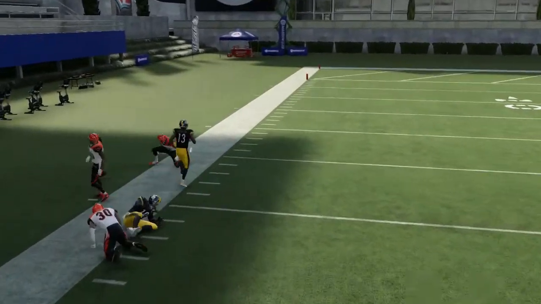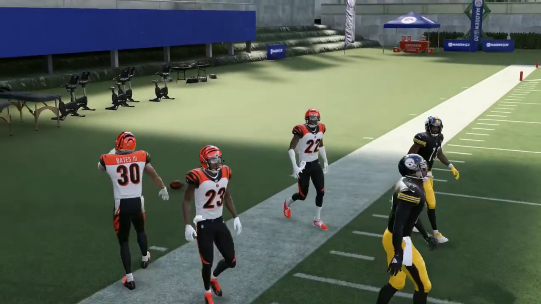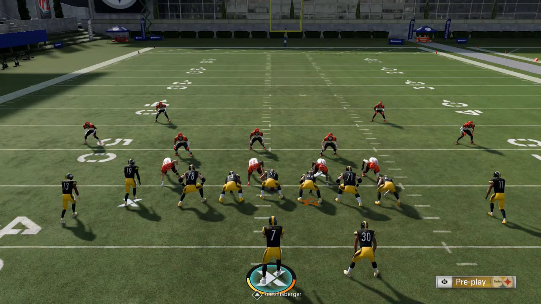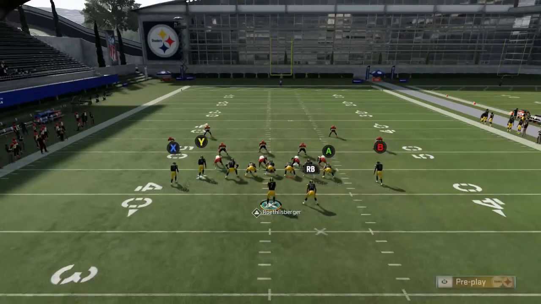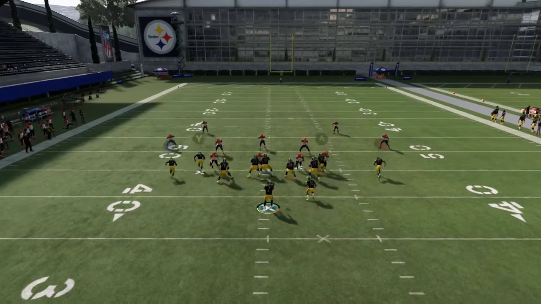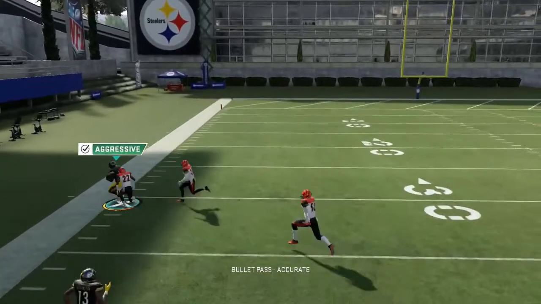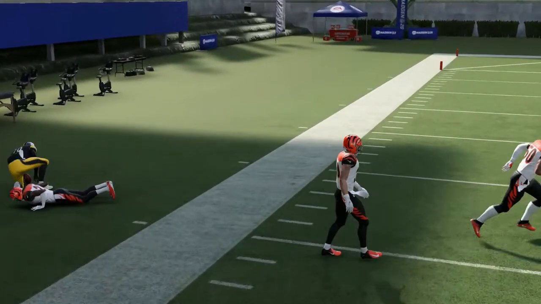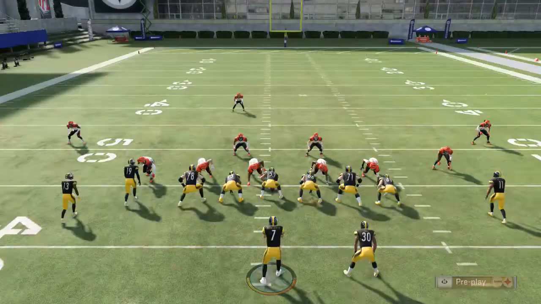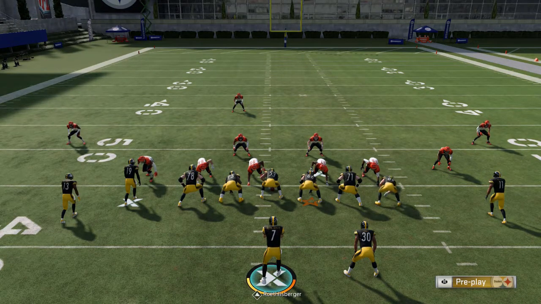While we may not get the best animation, it still gives us a better chance of getting better results. Again, this is another cover 4, so I'm expecting Juju Smith to probably be bagged right here if this is a cover 4 quarters, which it isn't. But you can click on right there, and you can make a possession catch instead of an aggressive catch. That's a perfect example.